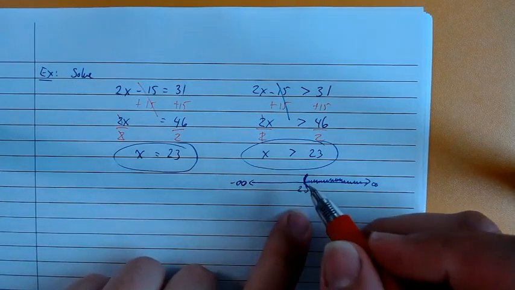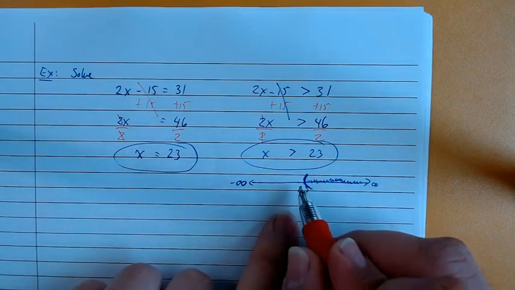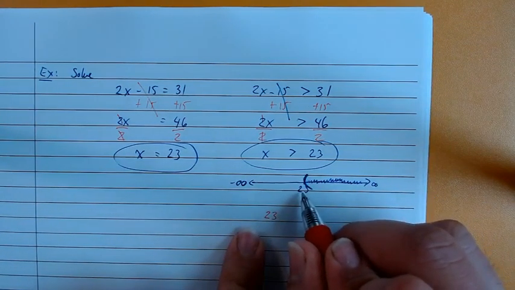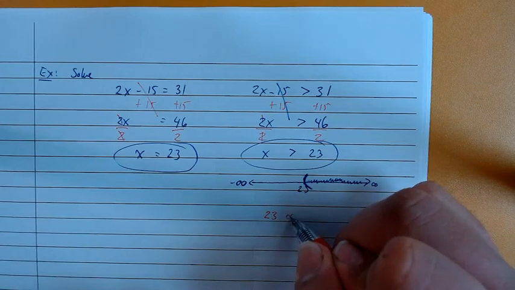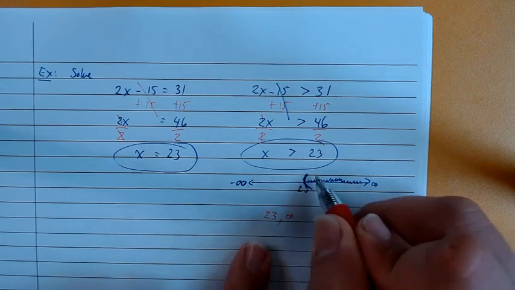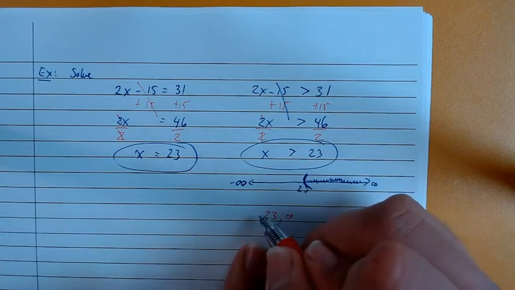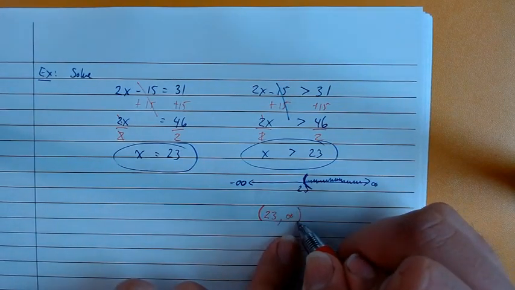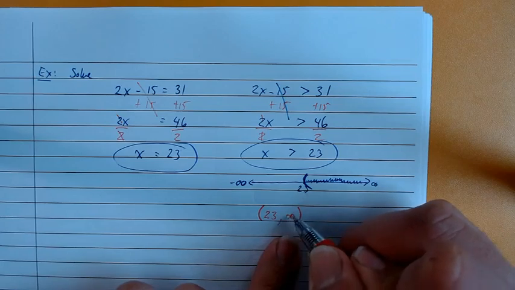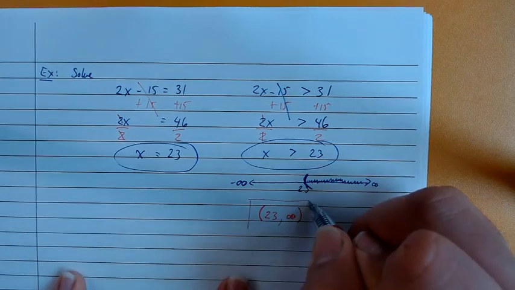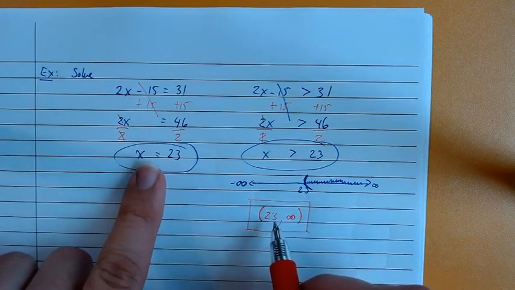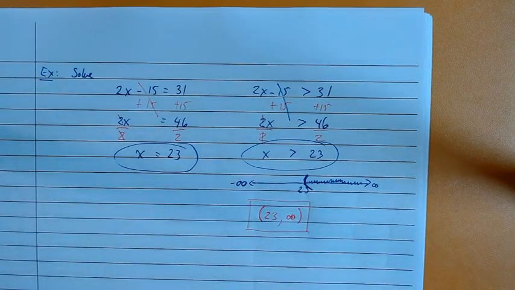But what you really want to answer is this result in interval notation. I want everything starting from 23 on the left out to infinity on the right. We have a round parenthesis around 23 because that's an exclusive inequality. And around infinities, you always have parentheses no matter what. And there we go. There's our solution. Different interpretation, different looking answer, but the procedure is very much the same.